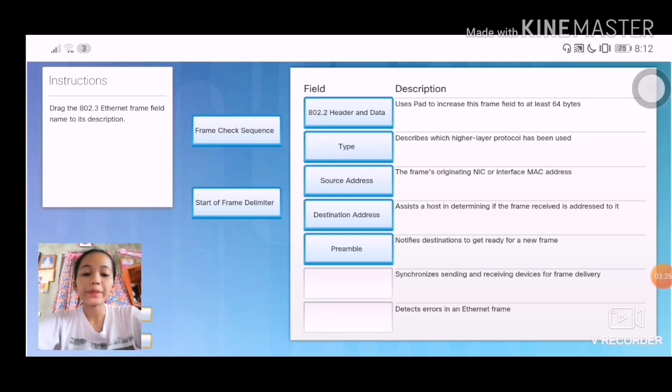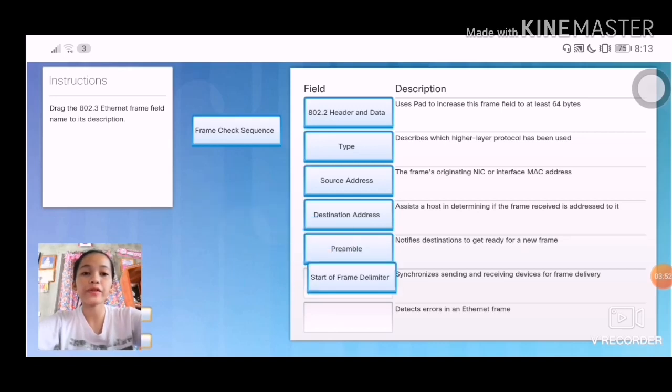Initially, the preamble was introduced to allow for the loss of a few bits due to signal delays. But today's high-speed Ethernet doesn't need a preamble to protect the frame bits. It indicates to the receiver that a frame is coming and allows the receiver to lock onto the data stream before the actual frame begins. So the next is the start of frame delimiter.